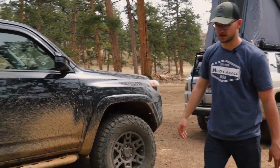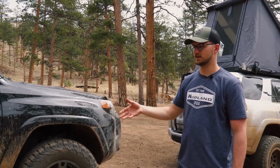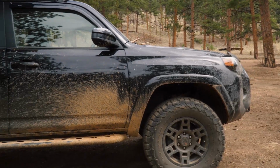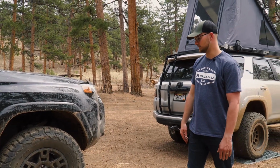I'm running RSG rock sliders. They're made in Colorado and I have nothing bad to say about them. It's really nice to have them as protection, but also just a step, especially if you're trying to reach up into the rooftop tent. So I've loved having those. Those are one of the first modifications I would do if you're looking at a stock 4Runner and what you should do first.